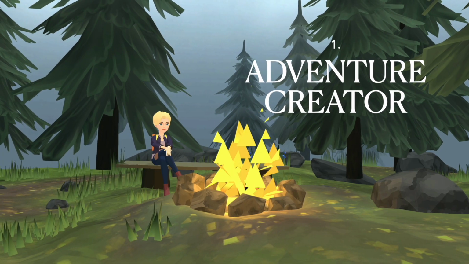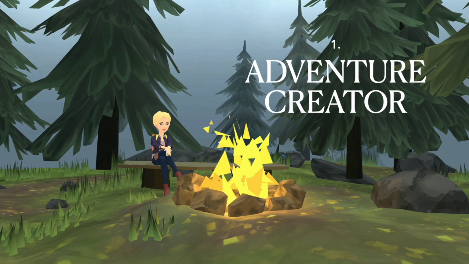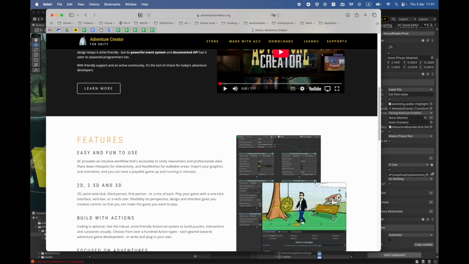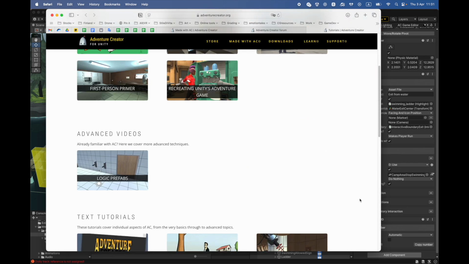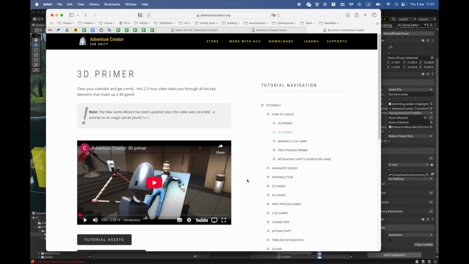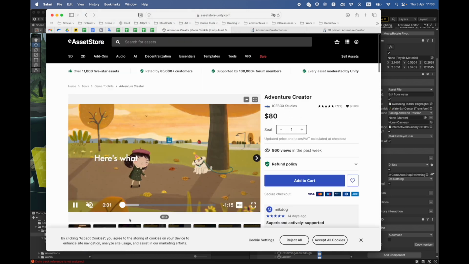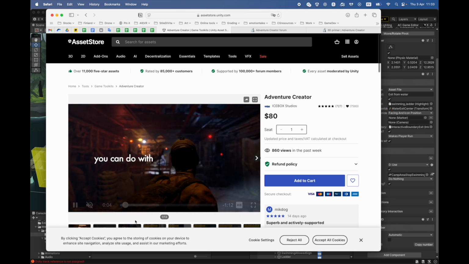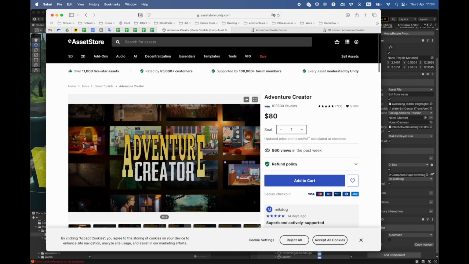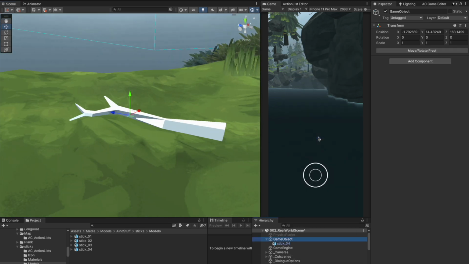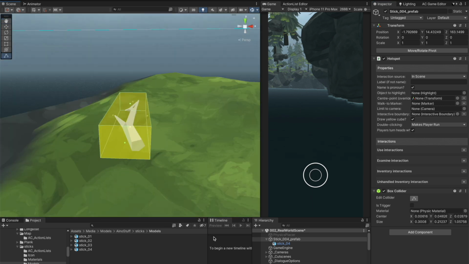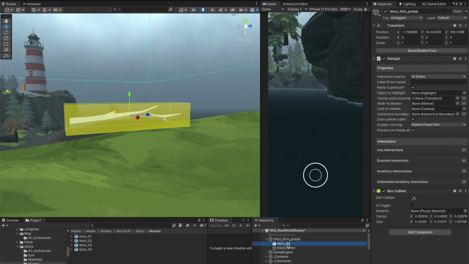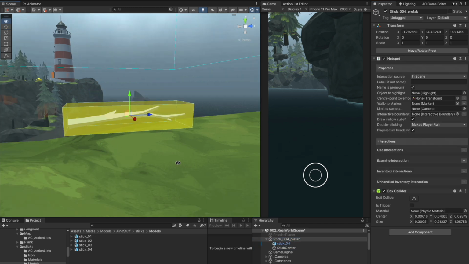So the plugin that basically saved our game was the Adventure Creator. After we decided what we generally want our game to look like, we realized that we need to program a lot of things. We needed stuff like inventory and dialogue system and game saves and just a whole lot of minor things that you need for a game to properly function. However, with our current skill level and all by ourselves, we probably would have done it in a few years' time and badly. So we basically looked for something that would do most of the programming for us.